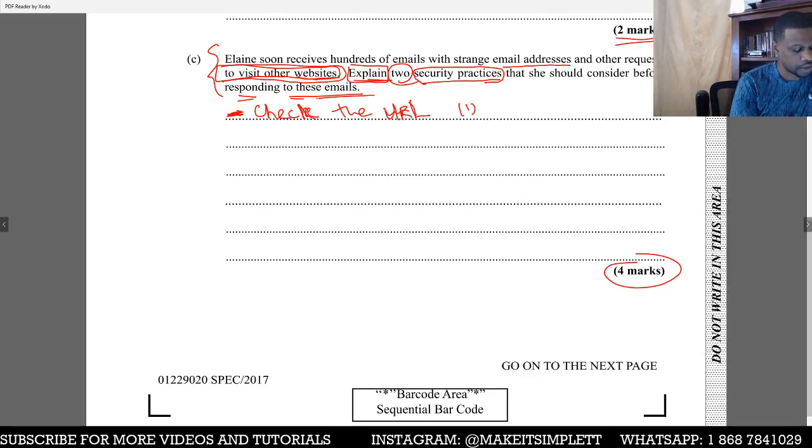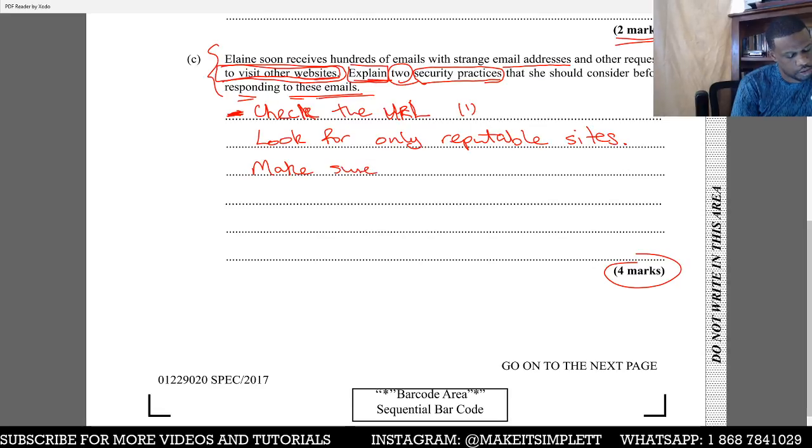So check the URL, and you want to say things like look for only reputable sites, make sure the site is secure. Things like that, right? So this will get 1 mark here.